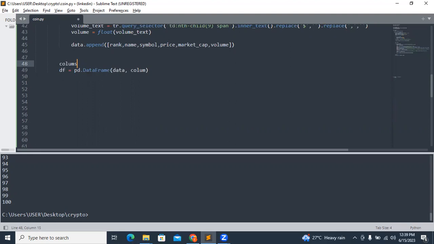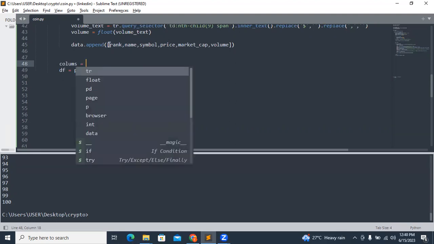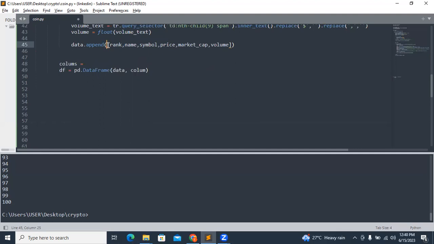Columns will be this. All right, so our columns should be that.